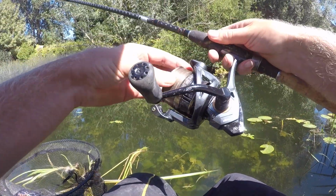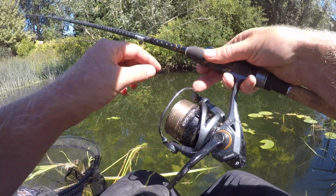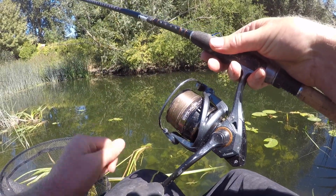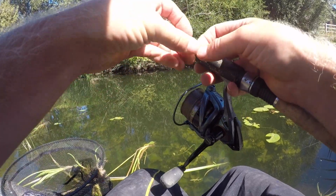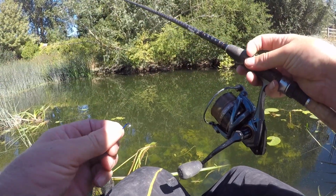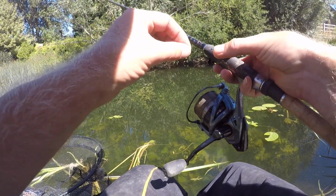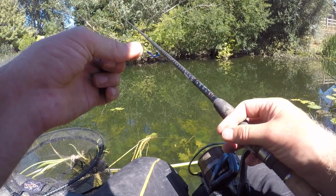Now, reel wise, this is an Akuma Pixar. It's a 55 size and it's loaded with 6-pound line. This is M-Tech line, so a really robust main line. Now, the rig couldn't be simpler because that main line goes all the way down, no knots in it, and I've got a size 10 hook tied onto the end.